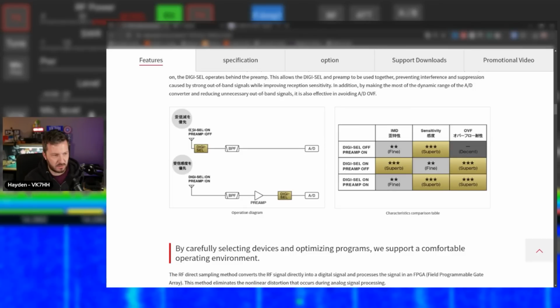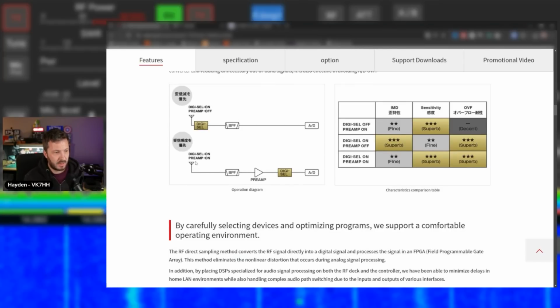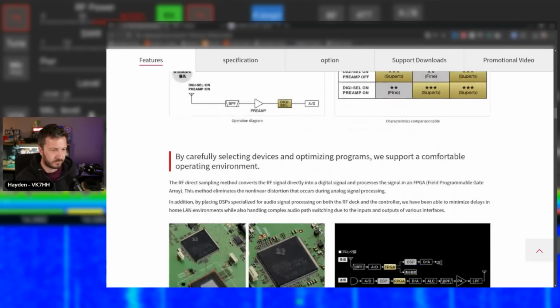There's the DIGI-SEL. When the preamp's turned off, it's sitting here right at the antenna before the bandpass filter and before the A to D conversion. And then when you turn the preamp on, it moves over here. So it's past the filtering, past the preamp, and it's sitting down here. So you have this filtering here to stop some of those out-of-band signals from interfering there. And they've got this comparison table here talking about that too.